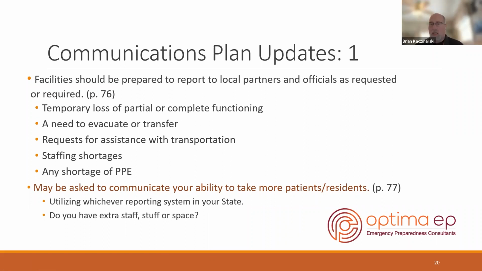And here's some of the key highlights. You should be prepared to report. That means reach out, communicate to your local partners and officials as requested or required. This is the type of information that you should have available, and this is going to be based on the event. Do you have temporary loss or partial loss of complete functioning? What is still up and operating? What can you still do?